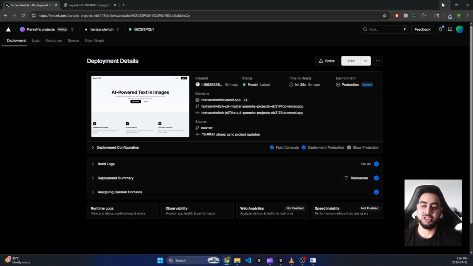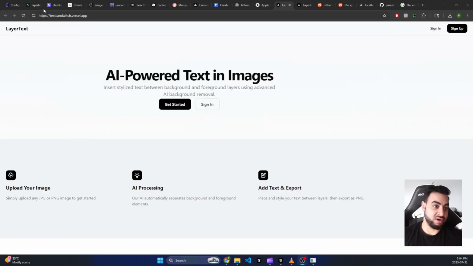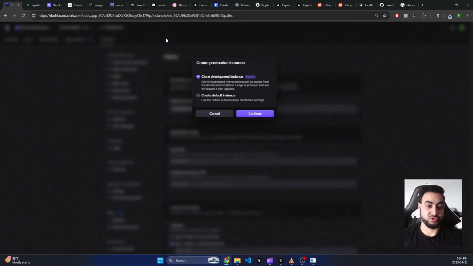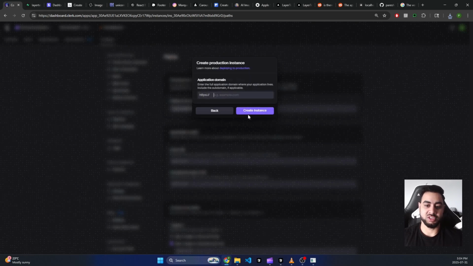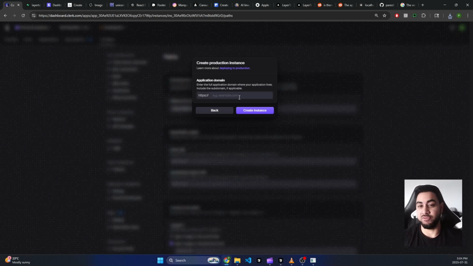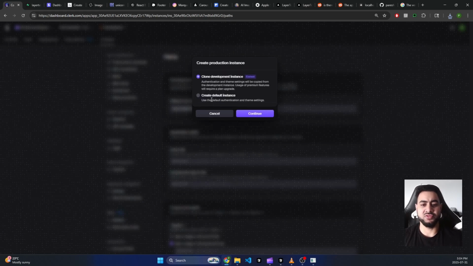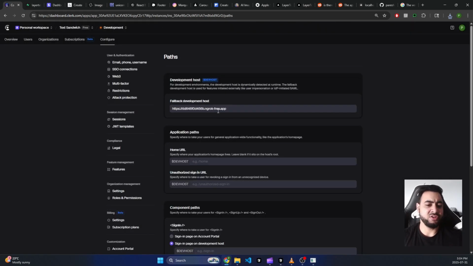Now to set up the production instances, right now we are just using the development instances on Clerk. So if you go to your Clerk dashboard, you will see it on development mode right now. Now when you're deploying it to production, you want to create a production instance, right? So just go that way, and there you will need a real domain name. So you will probably have to purchase it for $2, $3, $5, whatever it is. You can get really cheap domains, and you will configure that, and you will put that here, and then you will just create an instance, and you will just follow the same processes.